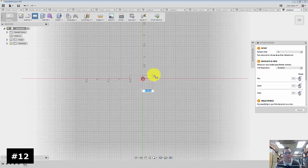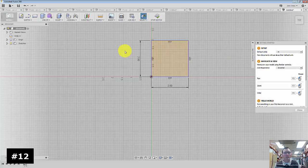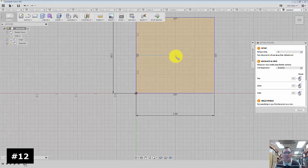Rectangle tool. Okay, 2, tab 2. Enter. Alright, so there's our rectangle. And we might as well draw a circle in here while we're at it. So to the circle command, use the center diameter circle. Use the very center. And if you go over to the midpoints, they'll help you line up if you're in the very dead center. So I'm looking at that dashed blue line from both midpoints. I'm going to click that. Now I know I'm exactly in the center. My diameter, according to the directions over here, is 1. So I'll do that and enter.